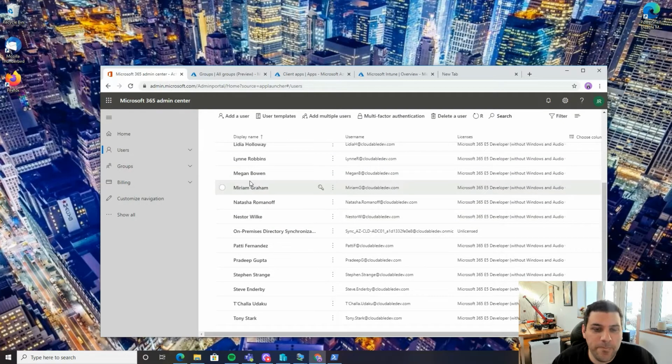In terms of licensing for Intune Autopilot, you need to make sure that your licenses are configured correctly. So you need to make sure you've got licenses for the users, but you also need to make sure that the device aspect is licensed.